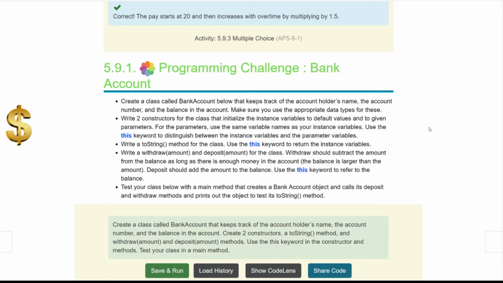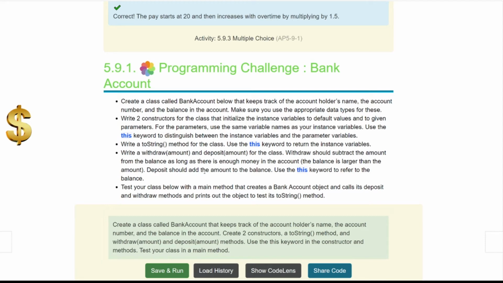We're going to write a toString method for the class. Use the this keyword to return the instance variables. Write a withdraw amount and deposit amount for the class. Withdraw should subtract the amount from the balance as long as there's enough money in the account. That means the balance is larger than the amount. Well, kids, that doesn't describe my bank account.